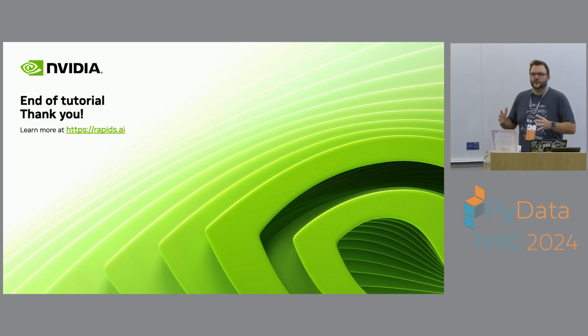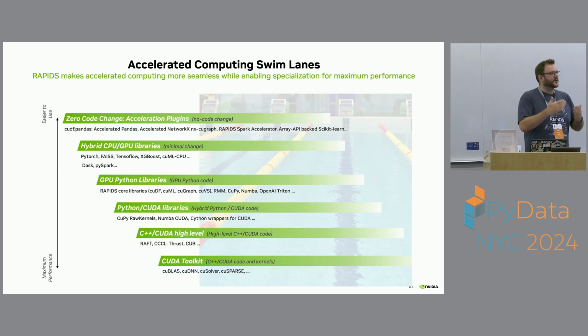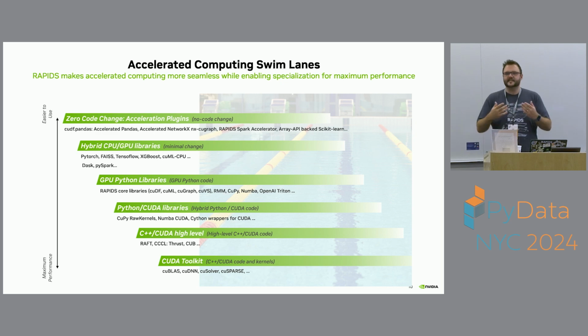But we have this thing that we talk about, when we talk about GPU and Python and RAPIDS and accelerated computing: swim lanes, right? These are the different layers of our stack that you can come in and work at. The very top of this stack is zero code change. Come and load the plugin, come and load the extension. If you use Polars, just turn on the Polars engine. Richie's here this week giving a talk about the GPU supporting Polars. There's loads of stuff where you don't need to do anything. You can just turn on the plugin and get some acceleration.